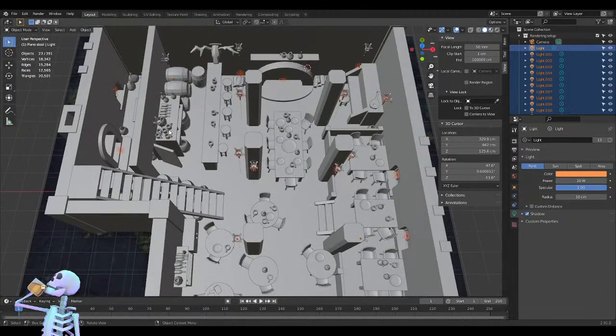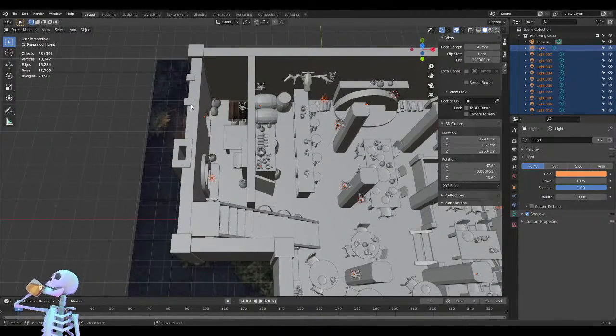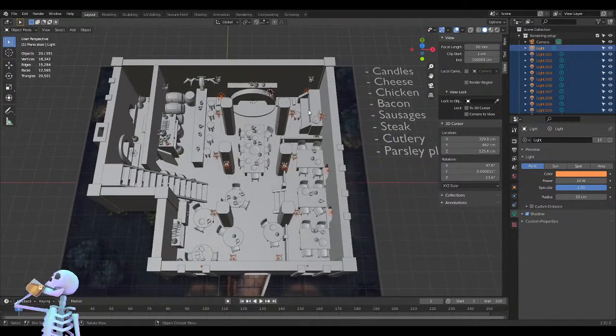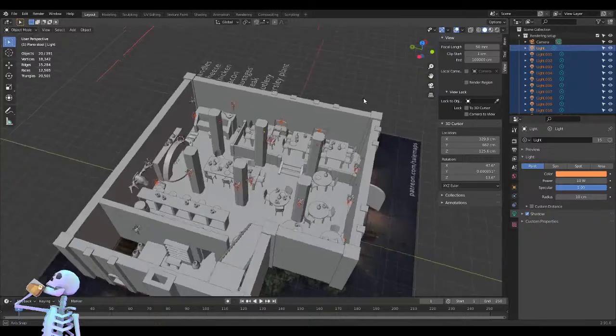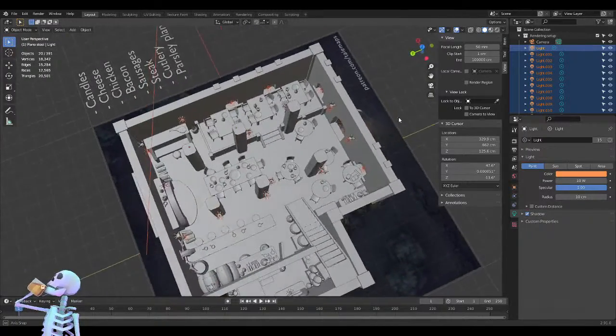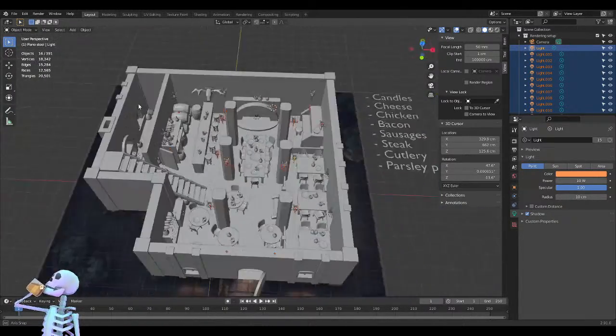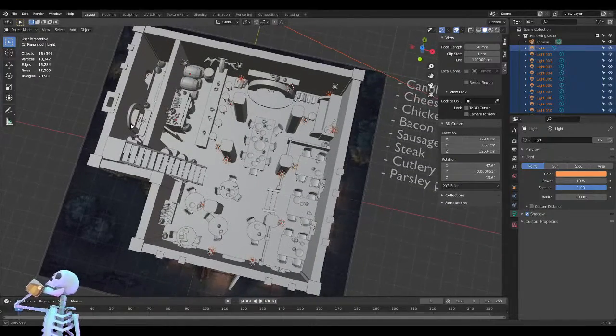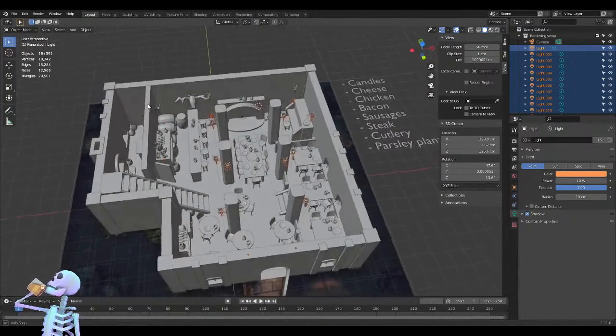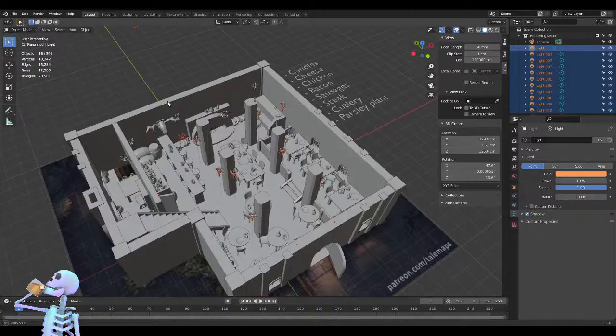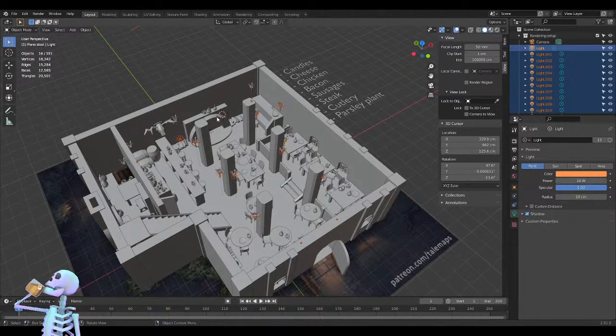And what we want to do is deselect those, and right. We want to deselect these as well. These are the lights from outside. And I think that should be all of them.